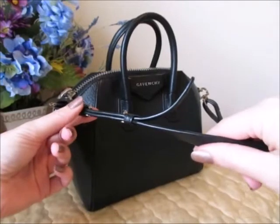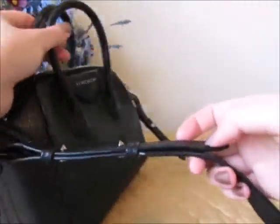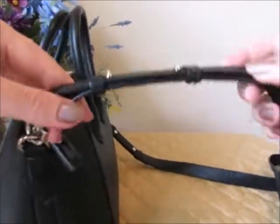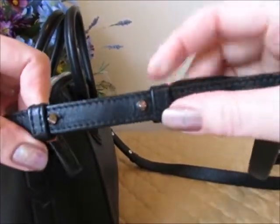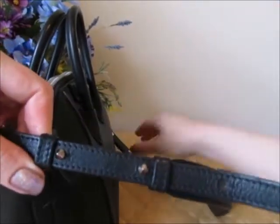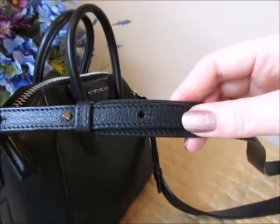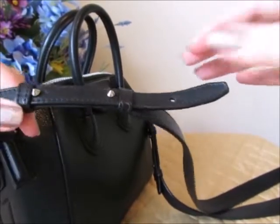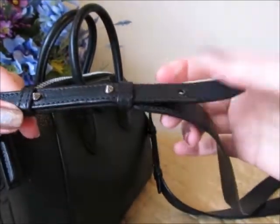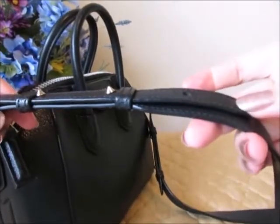You can see how it curls right here on the strap, and you can't not get that because the way the strap is structured, it's sewn down right here. This tab that's right here on both sides, on this side and on this opposite side, it won't move. So it won't move forward to help you lay that strap flat down. It just pops up. So you get used to this end piece just being there because there's no way to actually hold it back down.